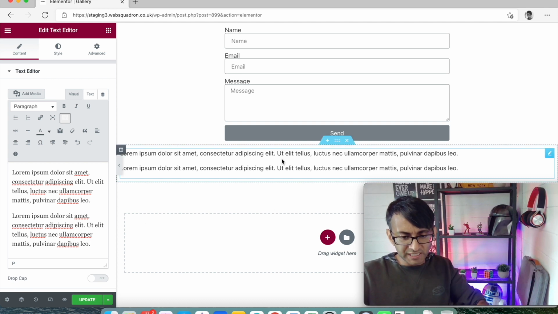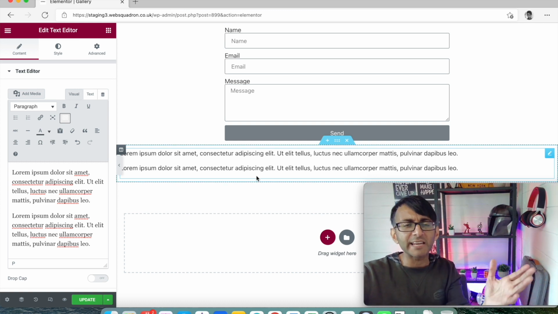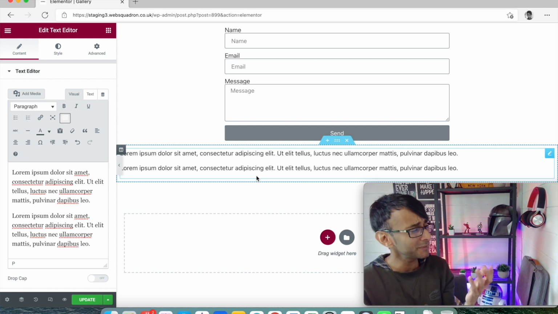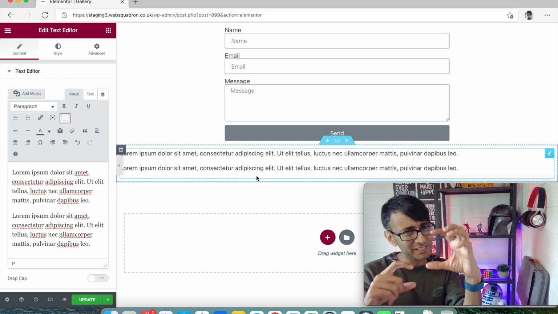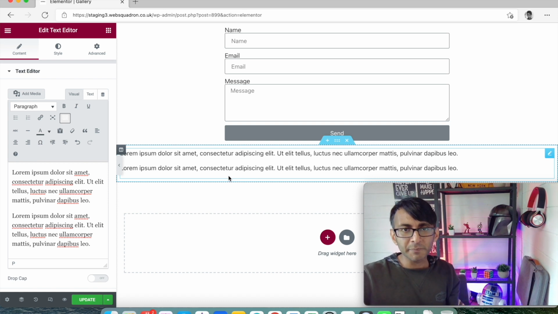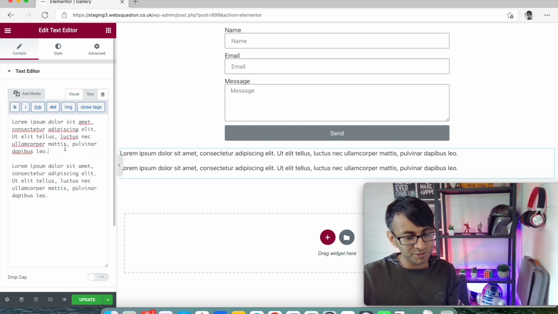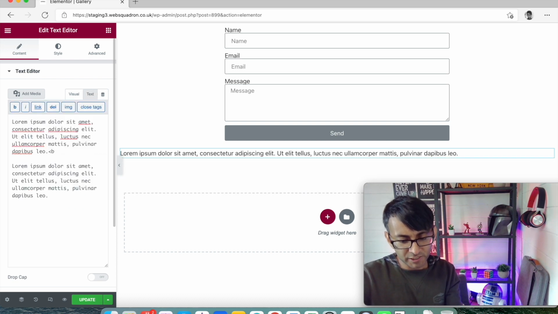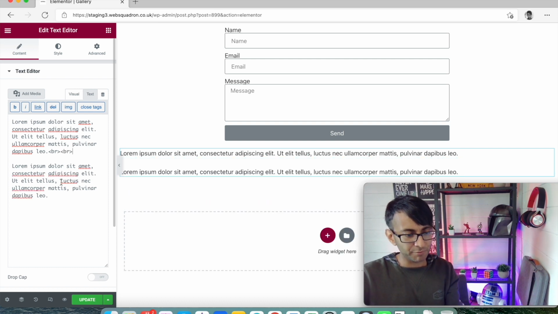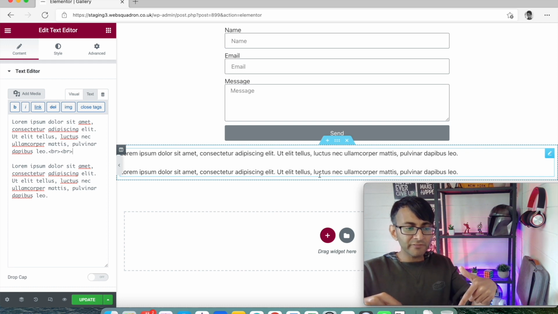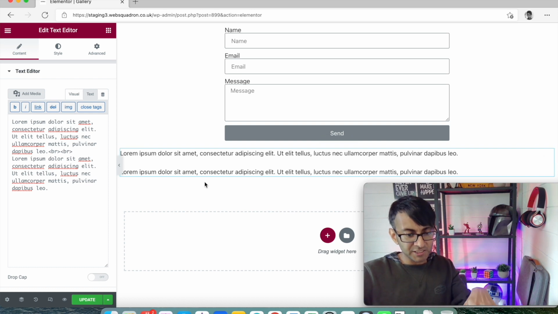But can you see over here, there is still this little bit of a return after the line. That happens with the text editor, and some people don't mind, but if you're very specific about where everything is positioned, it can be a little bit annoying. So there's this little bit of a return. And what people tend to do is go to text and start doing stuff like using breakpoints or paragraphs, so I might put two of them in there so it does a breakpoint. And look, the bit underneath has disappeared. Okay, so all I've done is remove that gap there. So the bit underneath is removed.